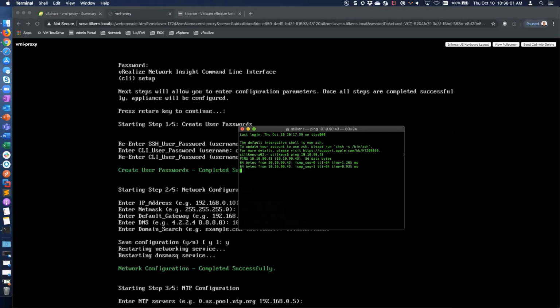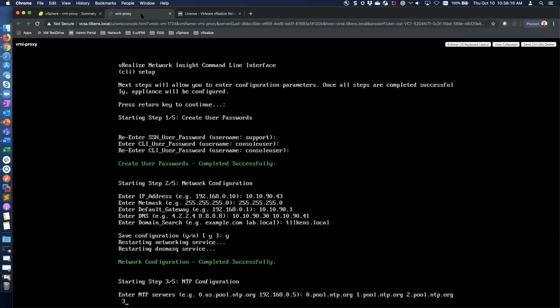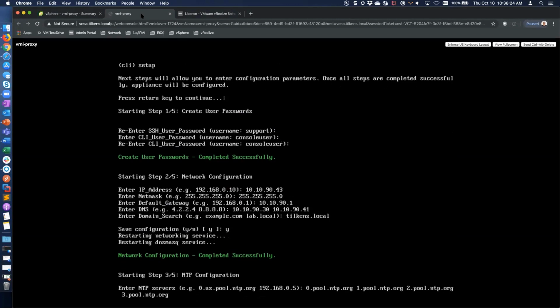Okay, I'm pinging it. All right, NTP, I'm going to use the same ones. And that all looks good.